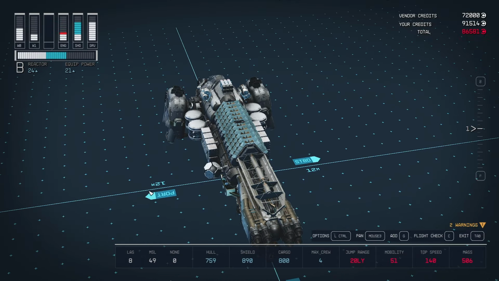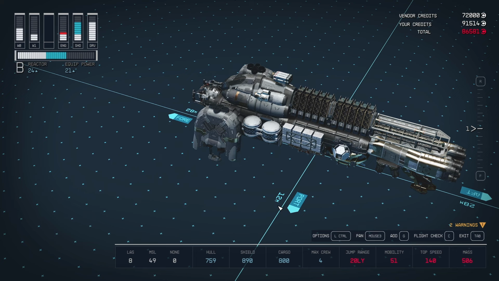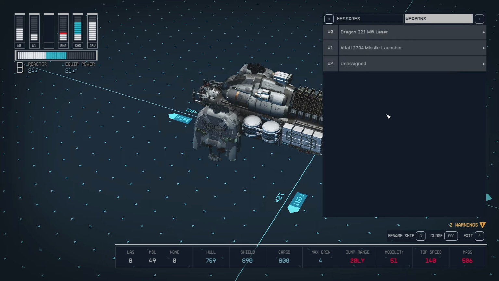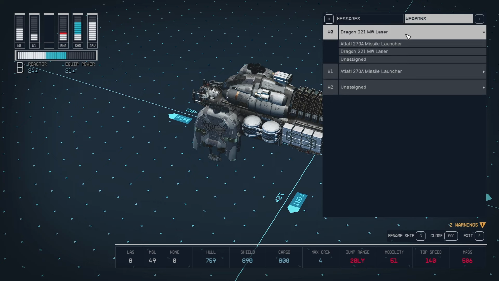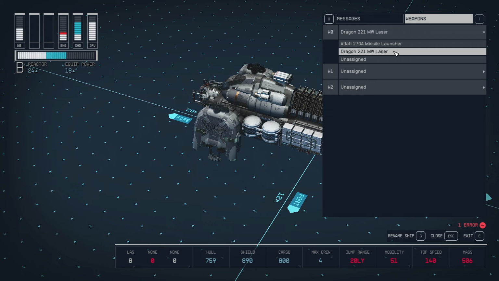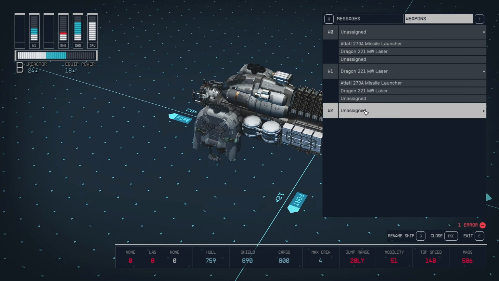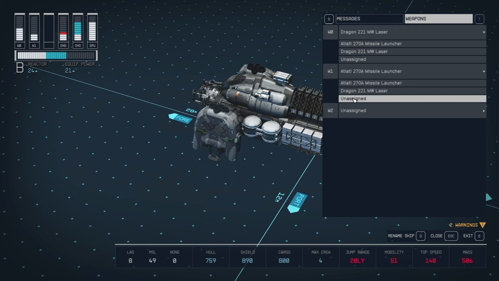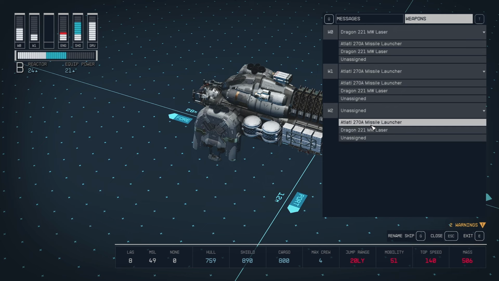Okay. Yeah, let's get some colors going on, huh? Okay. Flight check. Missing a weapon assignment. Low mobility. That's okay. Put the laser there. Put the missile there. Good. Okay. Yeah, we don't have a weapon for this, fortunately. But we'll get one.